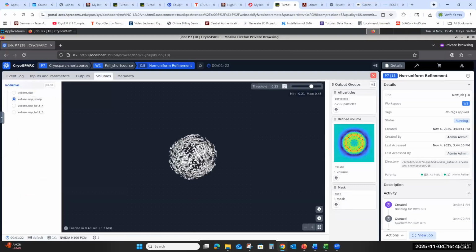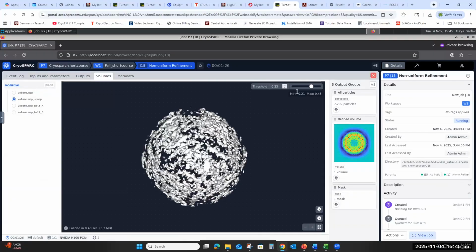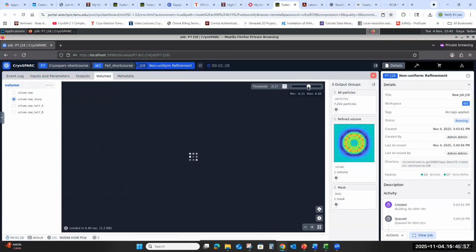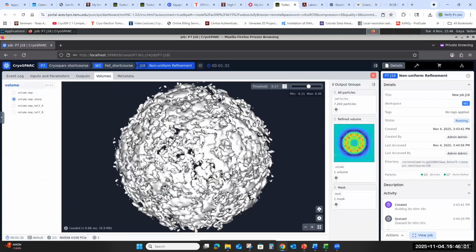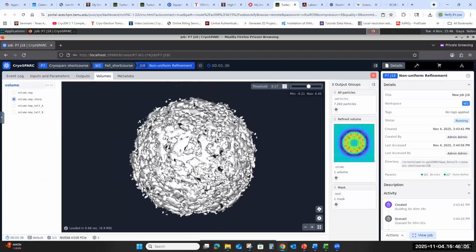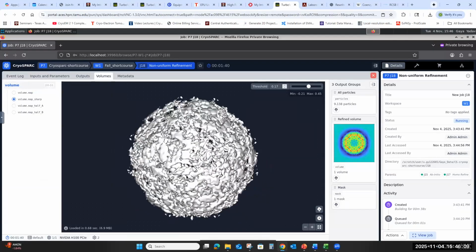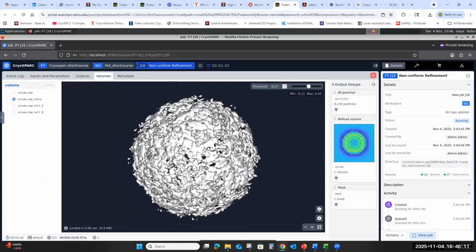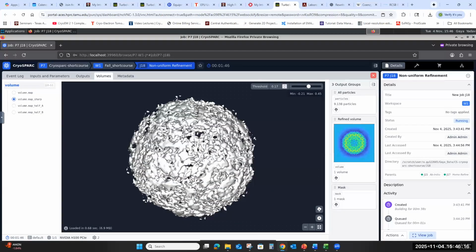So you can see already we start to see very high resolution in the features, and you can see here. So now you show up the, okay, real apoferritin.